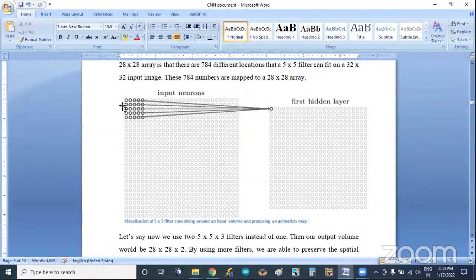A 5 by 5 filter is passed on the first portion from the top left. So this 5 by 5 filter, when you apply it to the input image of 5 by 5 from the top, will convert it into a single pixel. So we got our first pixel now, which is again an internal hidden layer of the convolution. Clear? I think everyone is understanding it.